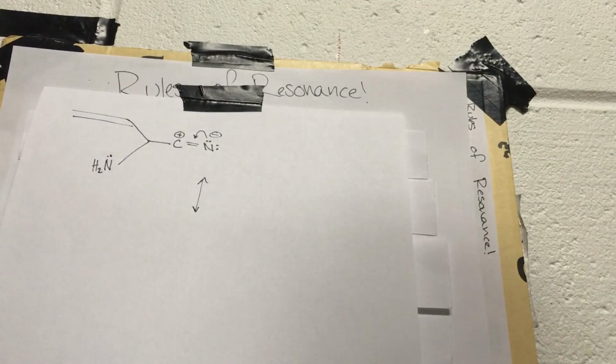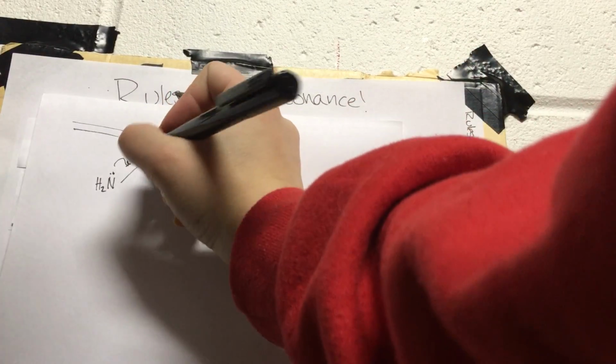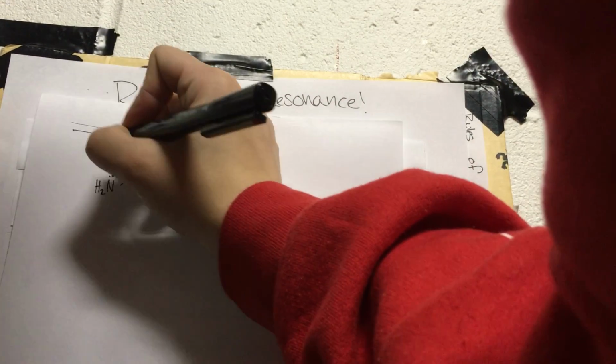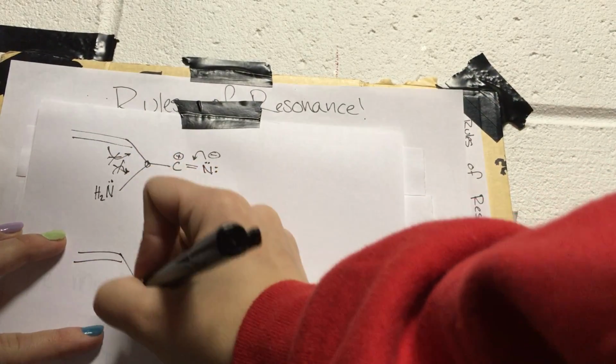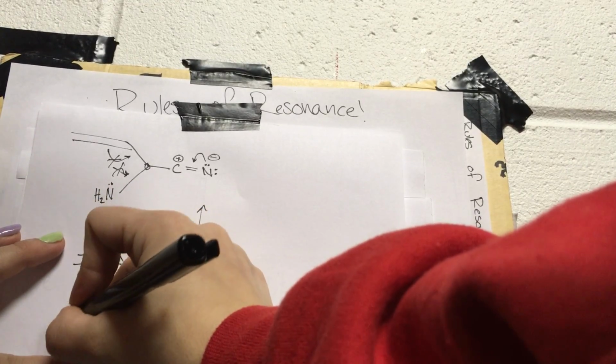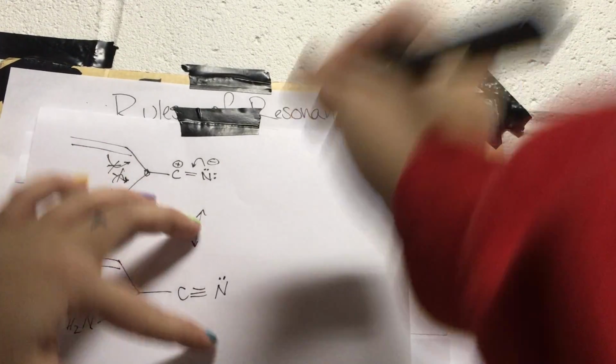And can we move any other electrons? We're checking if we can see moving anywhere else. So we do have an implied lone pair on this nitrogen. We cannot move it here, so let's say we did. Then we have 5 bonds on this carbon here, and we can't really move them anywhere. So this is a no-go, and then same with this double bond here, no-go. So the contributor we get from this is right here. So the charge is still neutral here, and we're not breaking any octet rules.